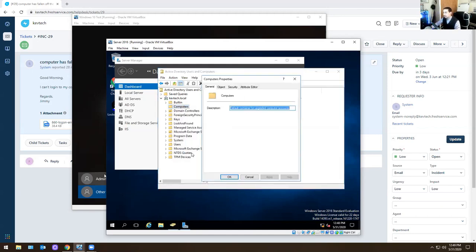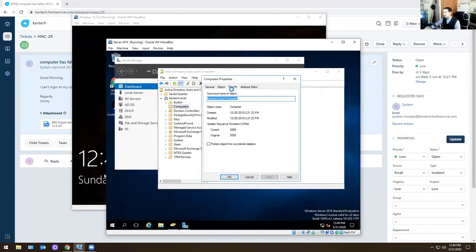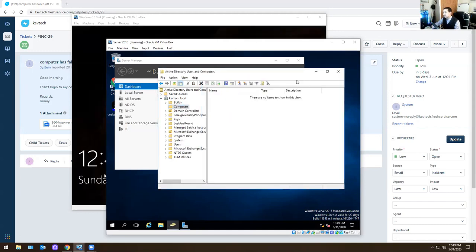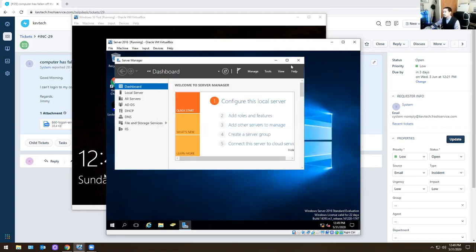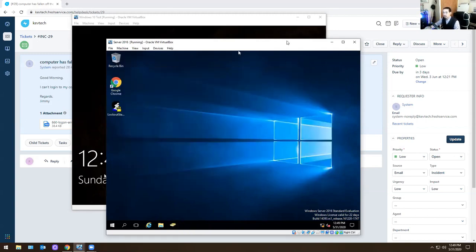So there's a container, and there's supposed to be a computer here, and there's absolutely nothing here. So we know there's something wrong with that computer. Now I am obligated to log in as a local admin account, a local account which is not on the domain, and I have to fix this computer. And I'm going to show you how I fix this computer, since it's not working properly.